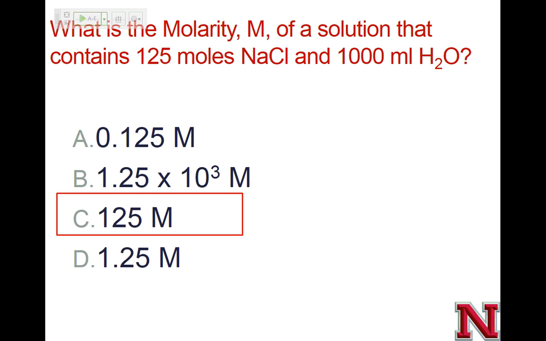So looking at this one's pretty straightforward. We have 125 moles of NaCl. Now this might be a little off because this is telling us how many milliliters of water. So this is our assumption here, is that we're adding such a little amount of sodium chloride that it's not affecting the volume. And in reality, we'd really want to know our total liters of water plus how much our solute is affecting the volume. The big thing here, though, you have to convert 1,000 milliliters to liters.